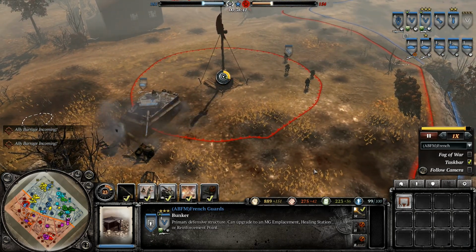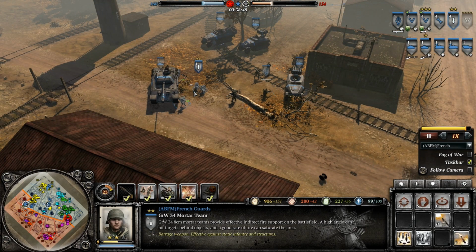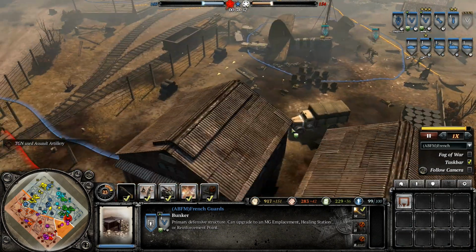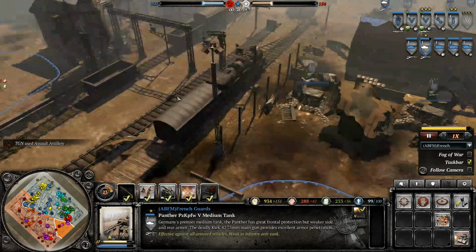Anyway, I just destroyed that truck just for the hell of it. Because I could. And all my units are here in the middle. I brought my mortar over here. We have our guys in the bunkers ready to take on any forces that come our way. And I do have a Panther over here that could be used if we need to.